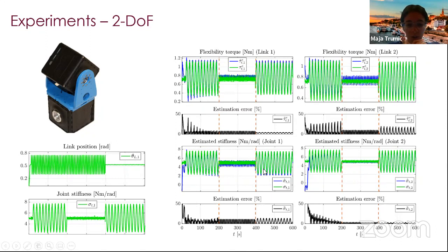Also, one interesting thing that is worth noting is that the most challenging part when we estimate the stiffness of a robot is what happens when position is constant and when we only change stiffness. Actually, if you look at a human, it is equivalent to the fact that we only perform contraction of muscles while the position of our arm remains constant. By following this approach, you can notice that there is no challenge in that case, and that also in the third phase, we can estimate stiffness properly.